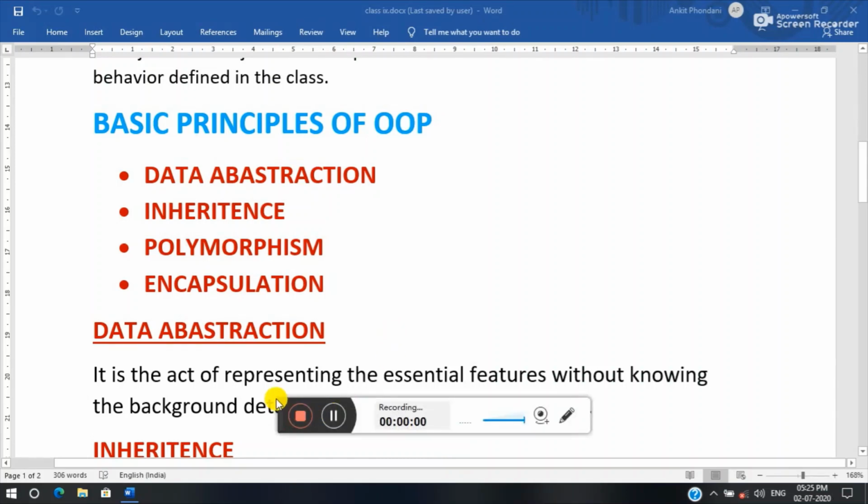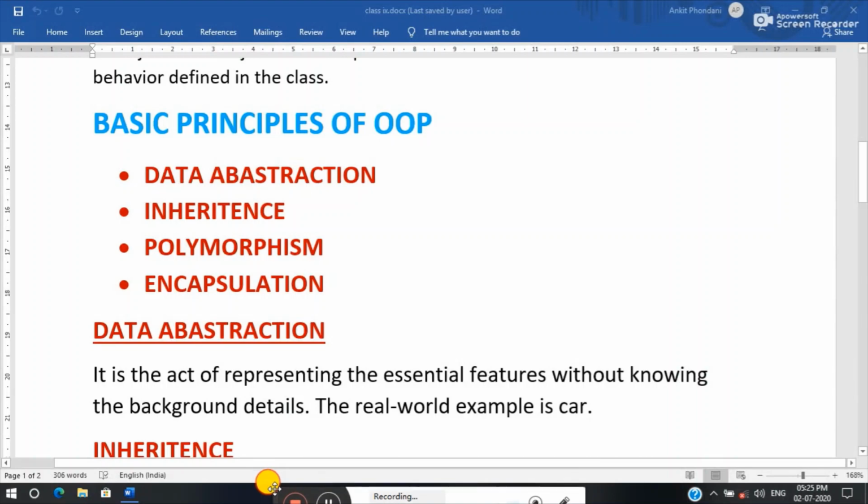The same happens with object oriented programming languages, for example Java. Java consists of so many inbuilt or predefined classes, and those classes contain so many functions. According to our requirement we use these classes or functions in our program without knowing the background details, the background coding of those classes or functions.